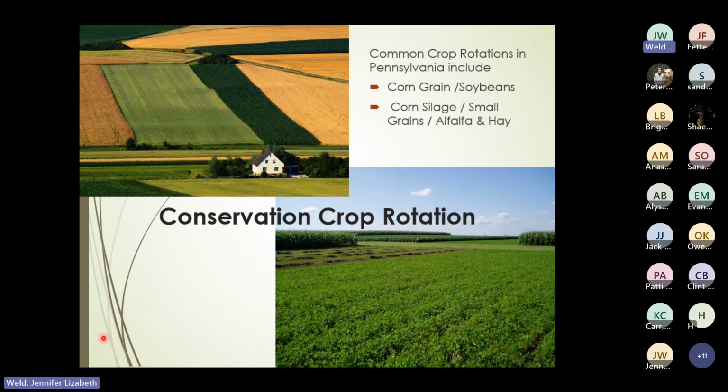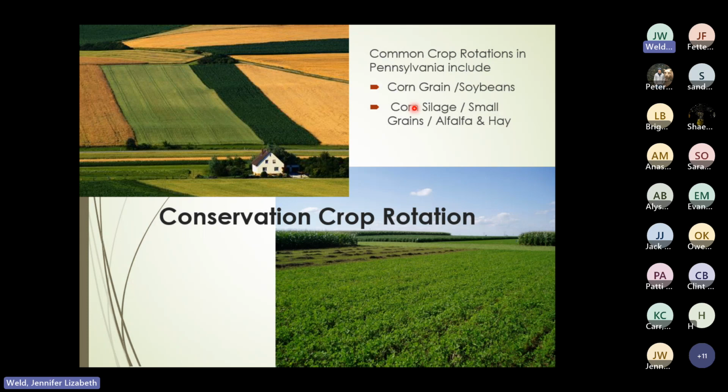This is an example of what a conservation crop rotation may look like on the landscape. You can see the alternating crops up here. And then what would happen is this field, for example, will maybe be rotated into a different crop. But there's a sequence that is moved through on a multi-year cycle. So the same field may go through, and we have an example up here of 1 year of corn grain, and 1 year of soybeans, and that cycle will just continue.